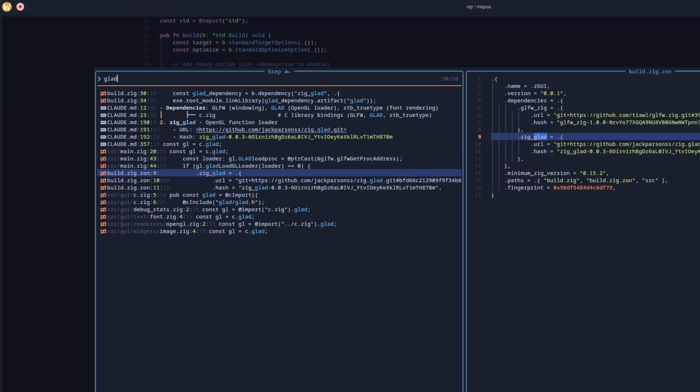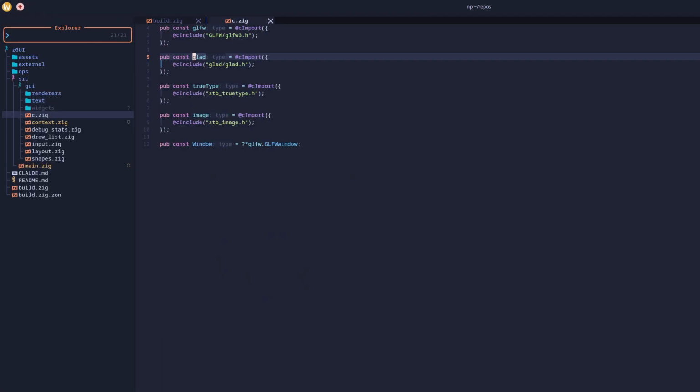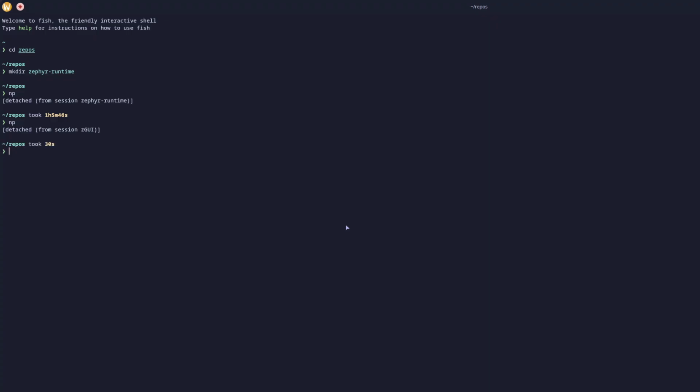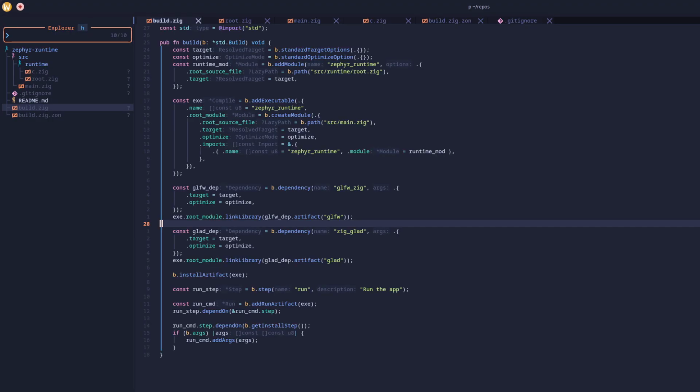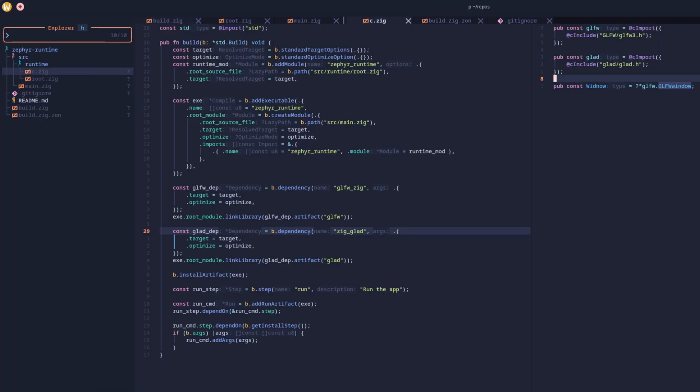Okay, that's there, same thing. But yeah, so this glad import does look the exact same. Yep, it is.